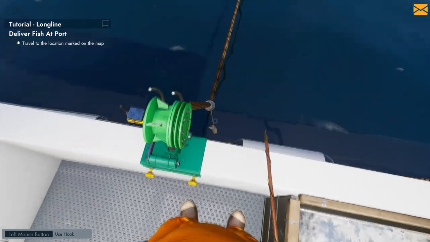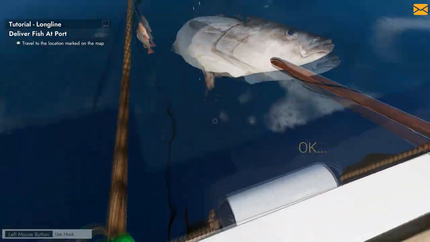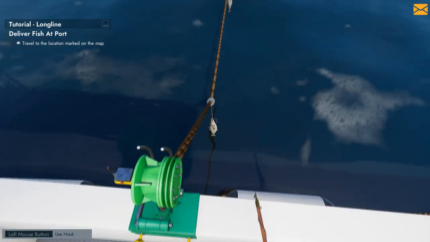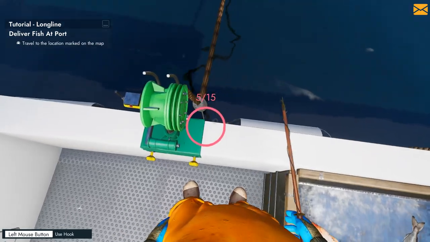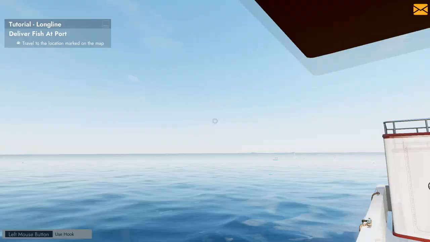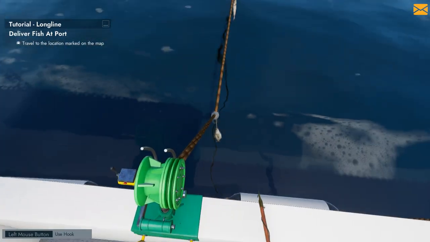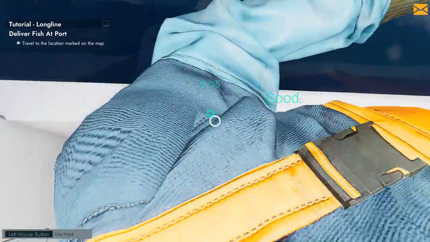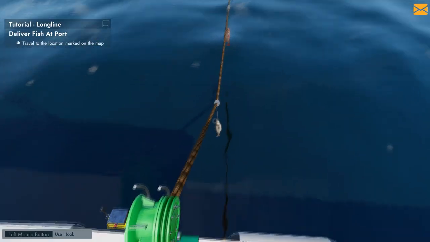All right, let's see here. Perfect. There's 15 of them, so there's quite a bit of fish here. That was lousy. There's a redfish. That's good. Perfect. Good. Yeah, you want at least good. There we go. Damn. It's not easy to get perfect. It is possible, as you can see.